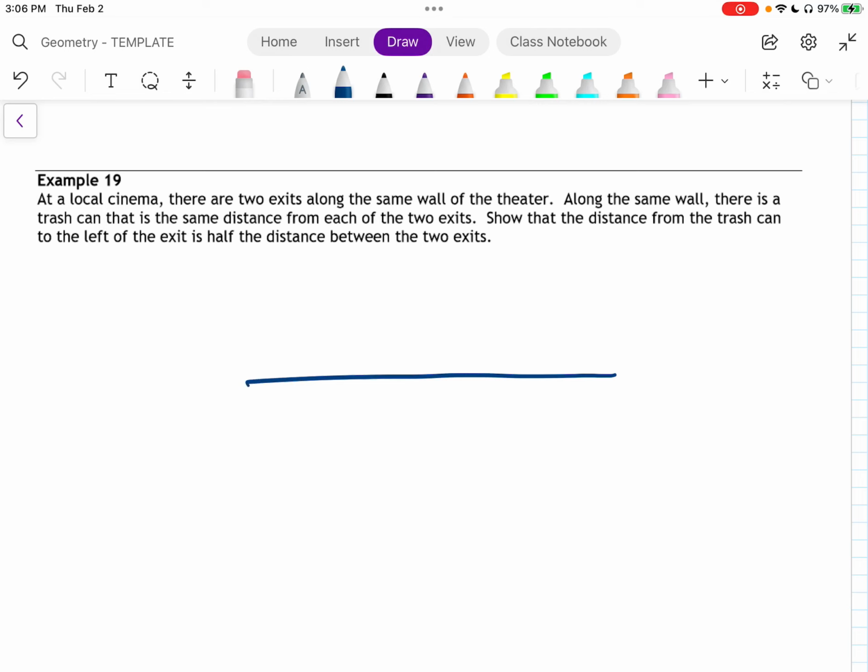So we've got the back wall. At least I assume it's on the back wall. I don't know. We got our trash can there. We've got our wall. We've got another wall. This here is X. That there is also going to be X, right? These are doors. Door. Right? And the trash can is supposed to be perfectly between them.